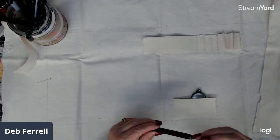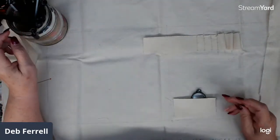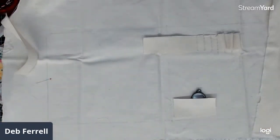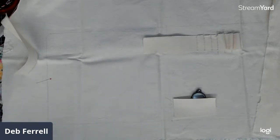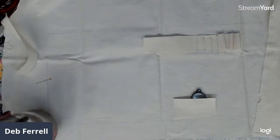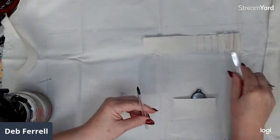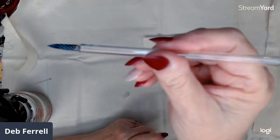So I gotta find a pin holder because I don't want to give that one up, because I like that one. See, I thought about using that. Oh, it's not in there. Where is it? You know, they have those glass pin holders. Yeah, it is in here. I didn't think it was in here. Let me show you this. I don't know if you've seen one before. It's kind of dirty. This is glass.